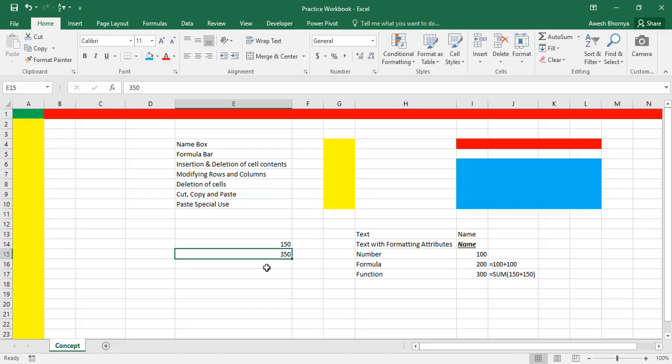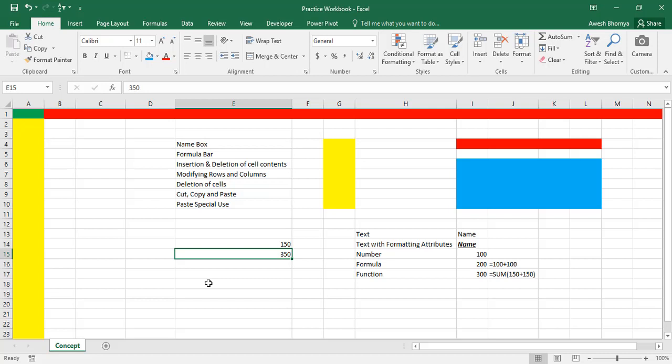Now very quickly let me show you how to cut, copy and paste data or contents from one cell to another, or from a range of cells to another range of cells. For example, if I wish to copy the contents from cell E15 to cell D15, how do I do it? I select the cell that I want to copy the data from and use the copy command given in the clipboard command group, or else the shortcut.